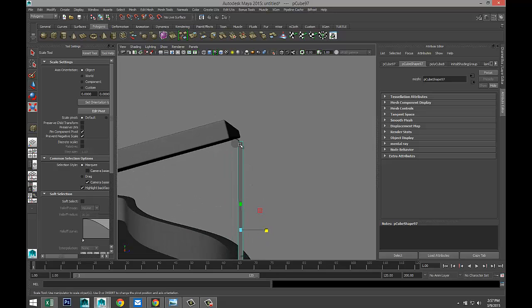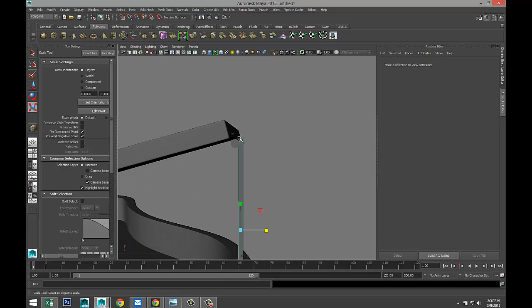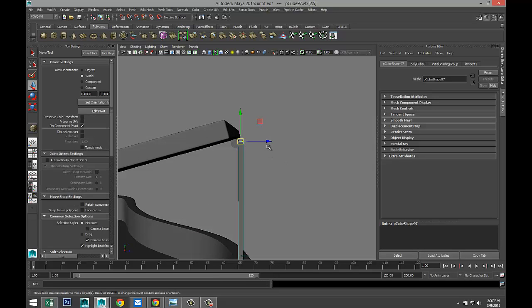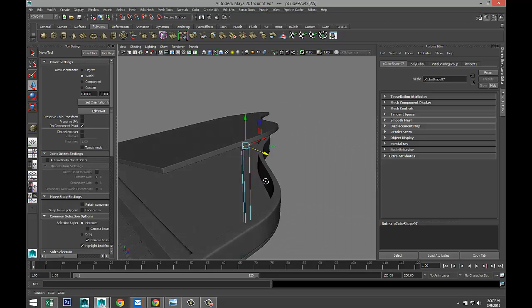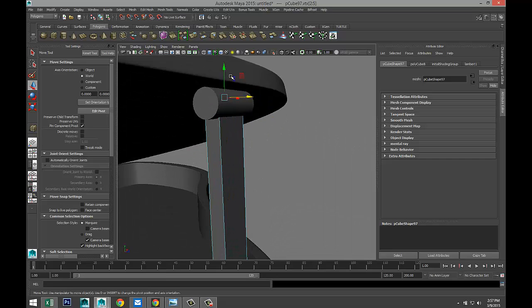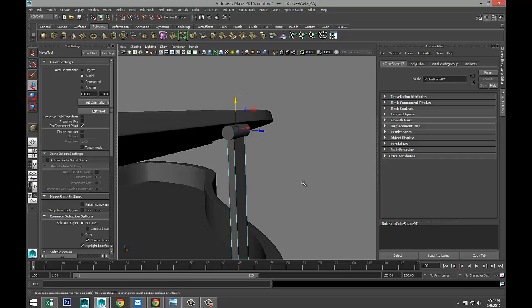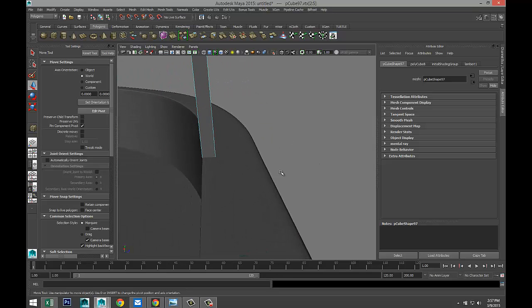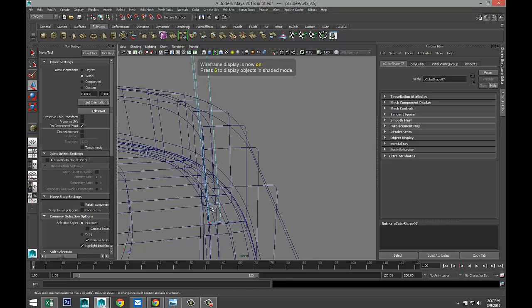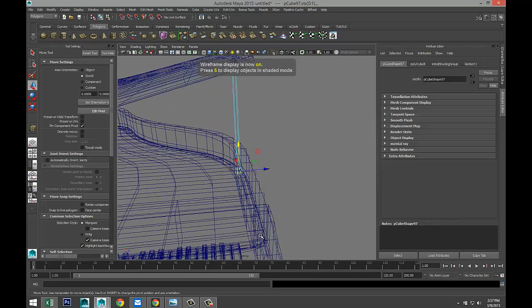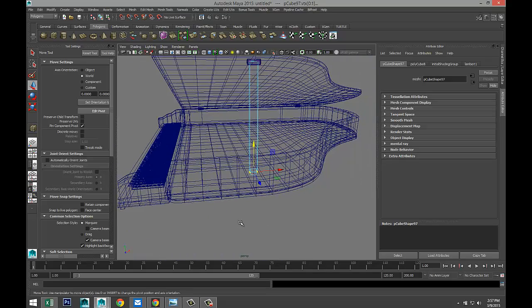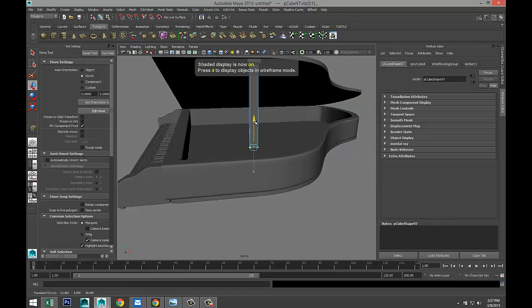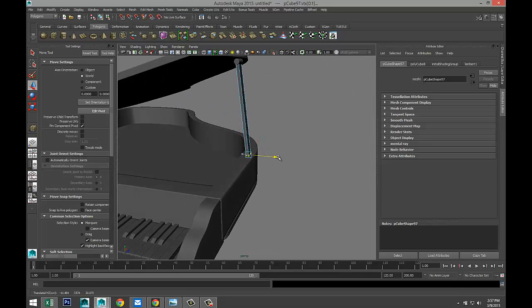And then we're going to take the top here, right click vertex, take those, hit W and move them in there and down just a little. And then we'll hit 4 for wireframe mode, take these, hit 5 and go up. Pull that out somewhat.